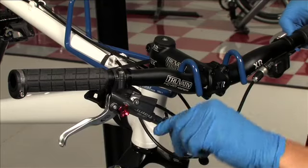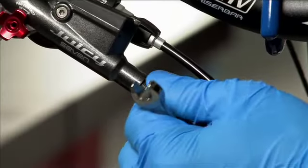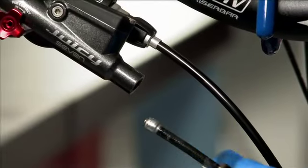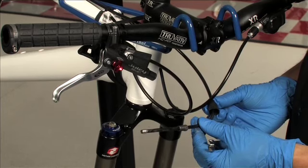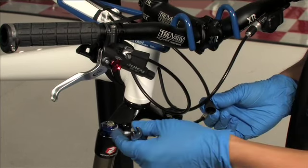Next, use a high quality 8mm open-ended wrench or flare nut wrench to unscrew the hose compression nut. Now pull the hose from the lever, wiggling it if necessary. Dot fluid will drip from the hose — whatever drips out will create air bubbles that you'll have to bleed out later. Finally, slide the nut and boot down the hose and away from the end where you'll be cutting.